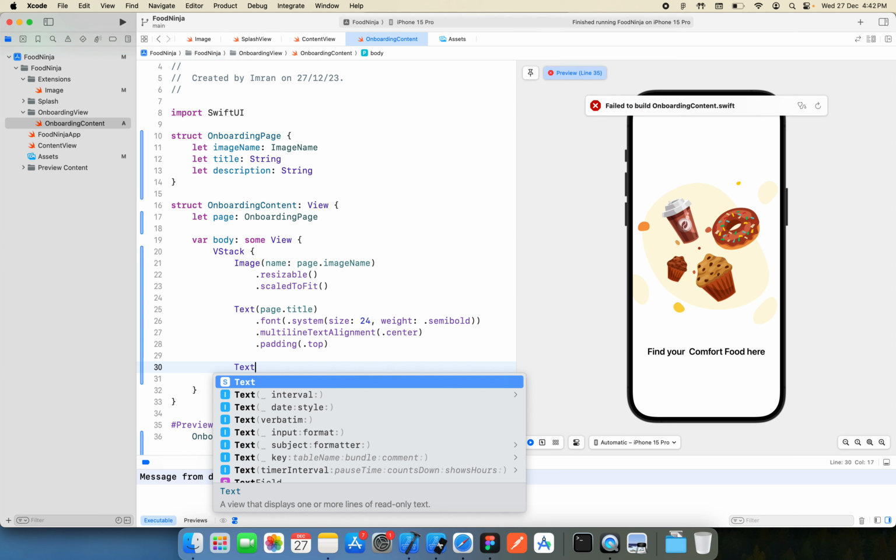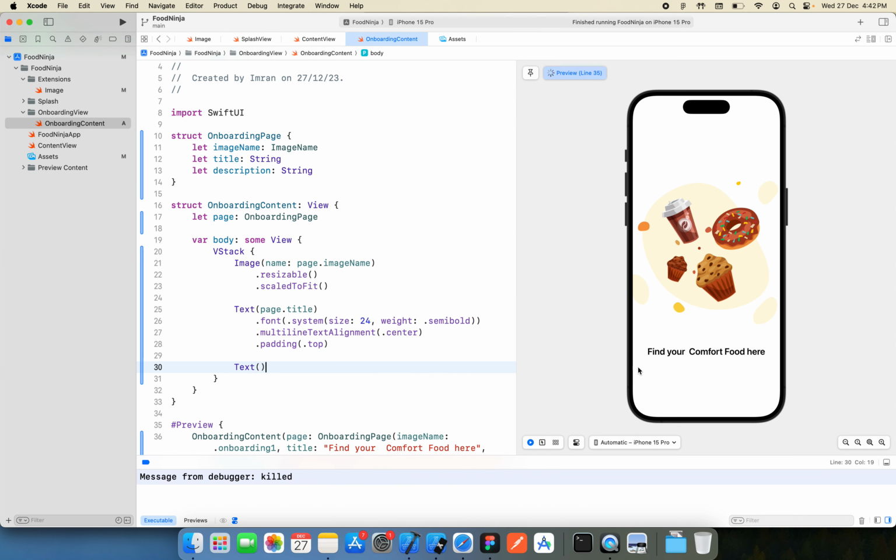So we'll use a text. We'll leave this padding as it is because it depends on the UI or the device size, right? So if we are running this application on the small device size, then it will automatically shrink to two lines, and you will see it in the multi-line. But if you are running it on a bigger device, then it will be in a single line.